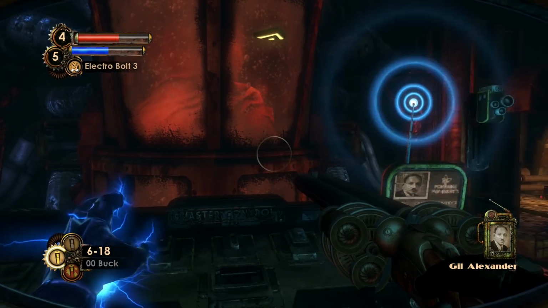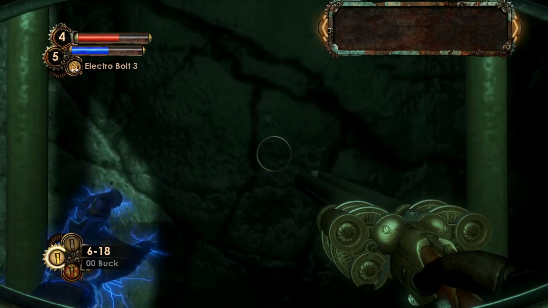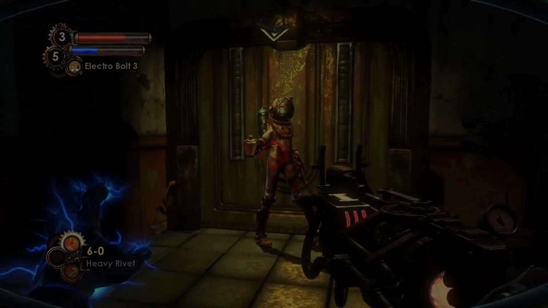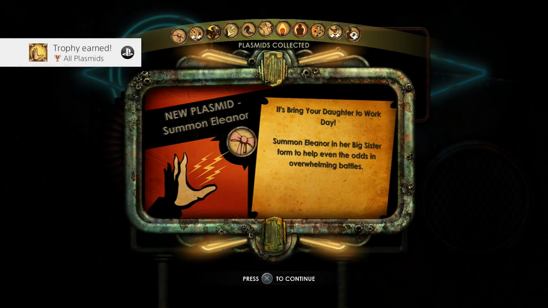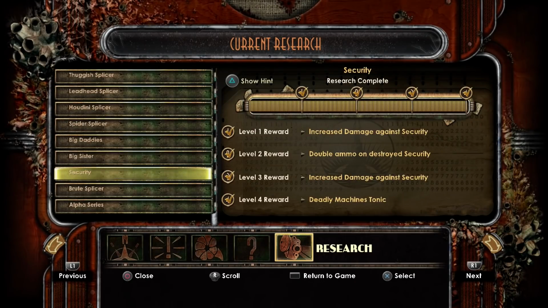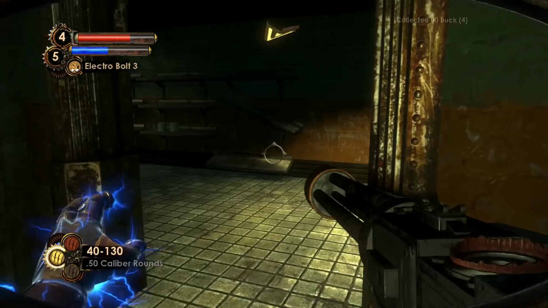I spared Gil. Didn't want to, though. This is a man begging for euthanasia. Last level, last plasmid. Time is running out for research, though. Still missing Houdini's splicer.